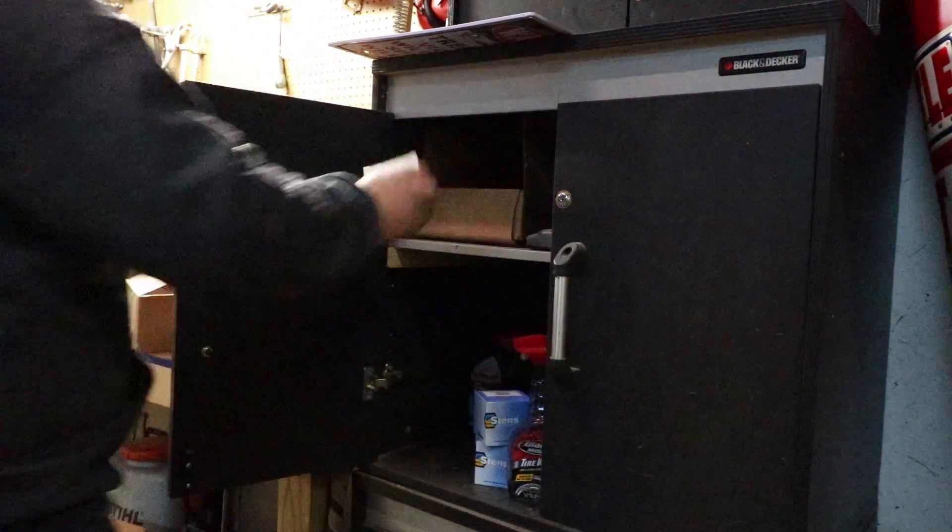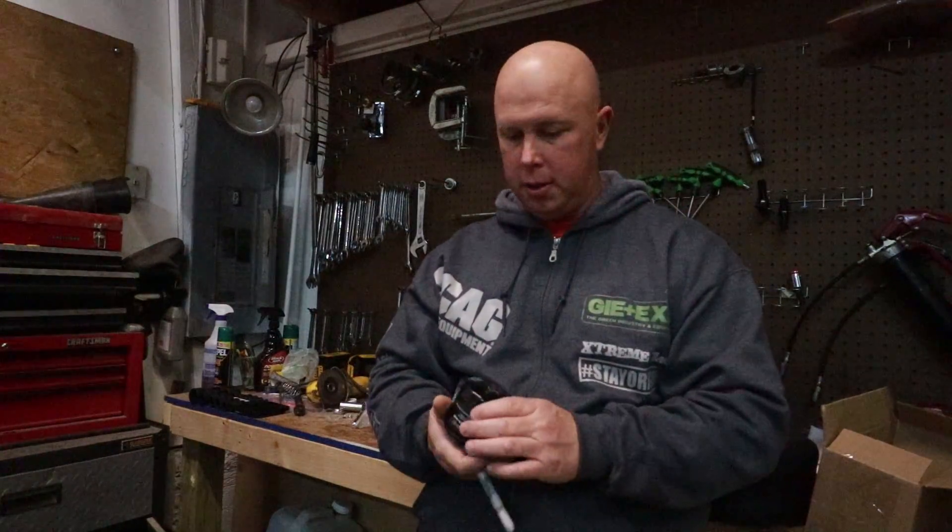Another tip I'd like to share: for a long time I bought my oil filters at the dealer and would go there whenever I wanted to change the oil. That got a little redundant, so I looked on eBay, found some oil filters, and bought them by the case. I have them here at the shop so I don't have to do all that running. With a lot of my machines they take the same oil filter — a lot of the walkers do. The Skag and Exmark take a different one, but for most of my main mowers I have the same oil filters on hand.